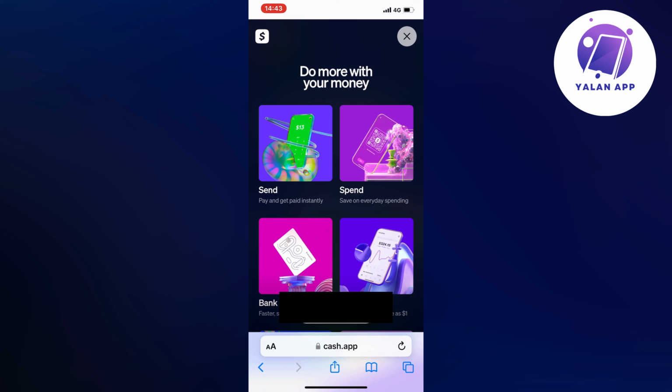So the first step is going to be very easy. You need to firstly close your Cash App and then go into the App Store and search for Cash App and click on the app itself and see if there is a blue button in there where it says update. If it does say update, you will need to update it to the latest version, and that might also fix a lot of bugs, just so you know. But quite often this does not 100% fix the issue.